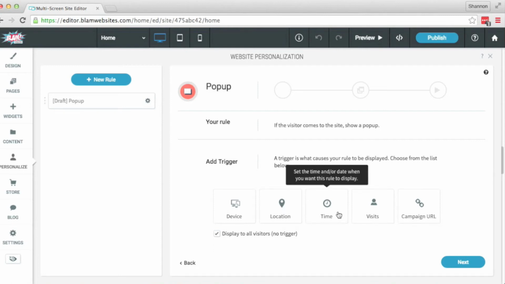We've then got time. So this basically works if you can set a specific time. So if a visitor comes to the website within a time that you have set, you can display a pop-up to them. An example of how this might work is, say you are a pub and you have a happy hour every day between 3 and 4.